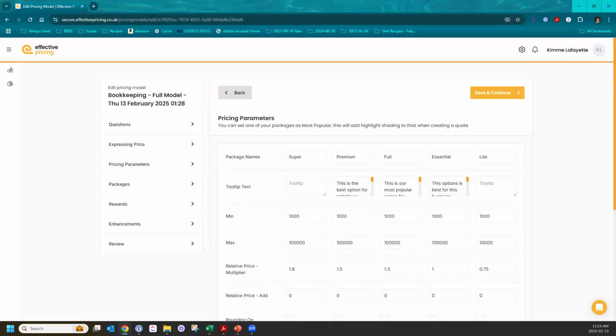And if I find that the price increase this year has gotten to the point where my software subscriptions are getting close to $100 a month, and I know that next year there's likely going to be a price increase again, then I'd go into my model for future quotes and I would raise my base price to, let's say, $1,800 a year or $150 a month, whatever I need to cover my costs and give myself that buffer space still so that I'm never out of pocket for subscription fees.